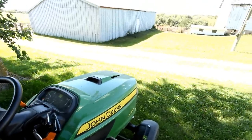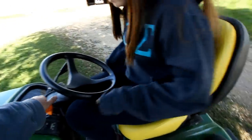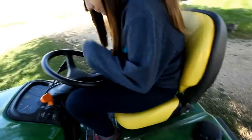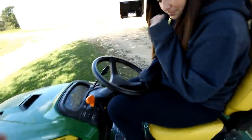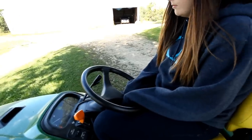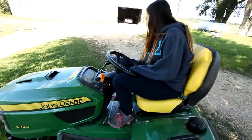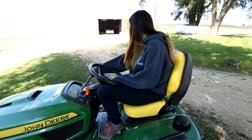So, now what you're gonna wanna do is typically, you wanna have the engine at half speed, but I found that sometimes it can die if you don't. So I like to keep it up a little bit higher. So you have your handlebars over here. It's the front one, yep. This first handle controls the height of your mower. So when you're going across gravel, or you want to pick it up when you're going over some rocks or something, you want to pull back on that. So go ahead and push it forward. There you go. So you just dropped it down.